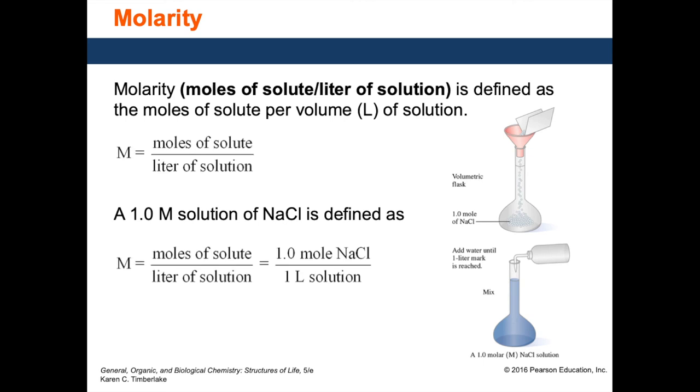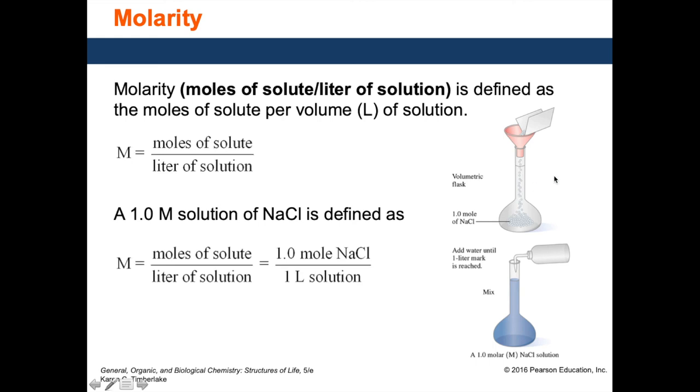Sometimes your solvent, as it interacts with your solute, will actually contract a little bit. So if this is a 1 liter volumetric flask, and I added 1 liter of water to this, it would actually not fill up the whole liter of this flask. But anyway, that's why we use a volumetric flask for making these solutions.